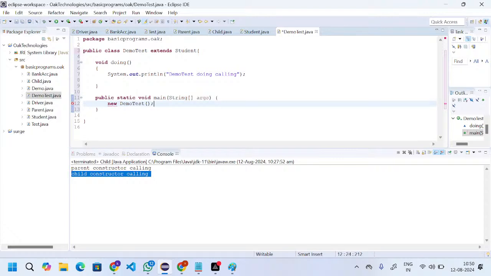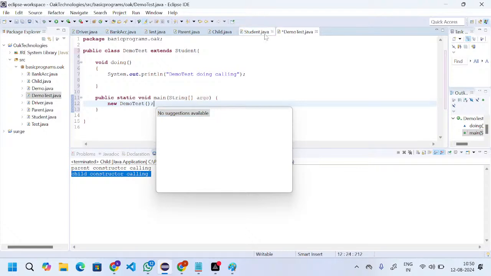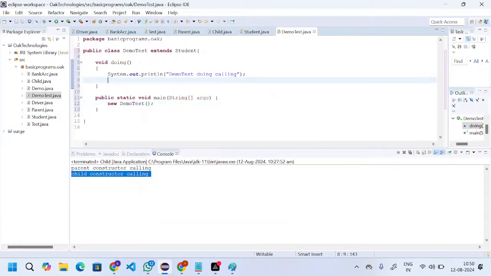Then I have to save the file, and this object we need to store in some reference variable. Here I'm saving it in a reference variable, and the class name is Demo Test.